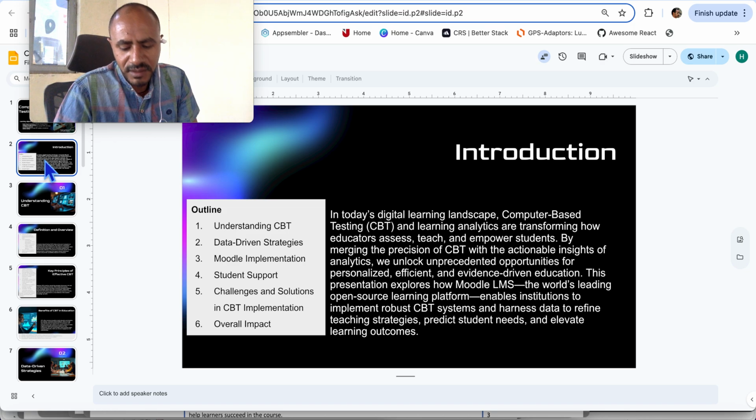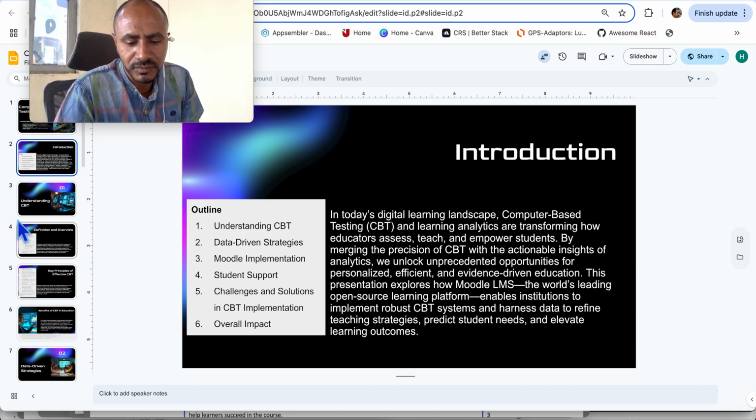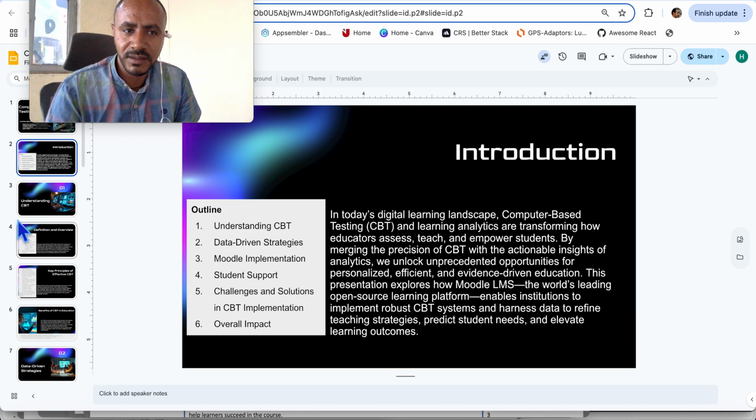Again, computer-based testing is basically an approach. It enables instructors to again come up with a learning path that is specific to students based on their performance. Okay. In terms of efficiency, computer-based testing is resource efficient. Basically, in case it is applicable, instructors could run exams remotely. Okay, and remotely without compromising security of exams.